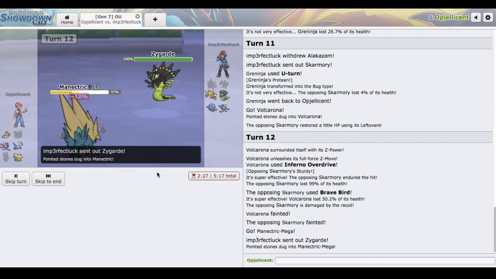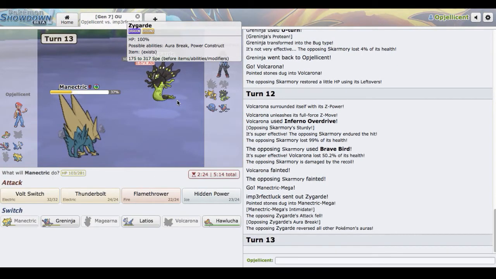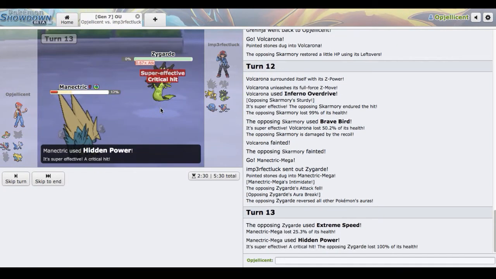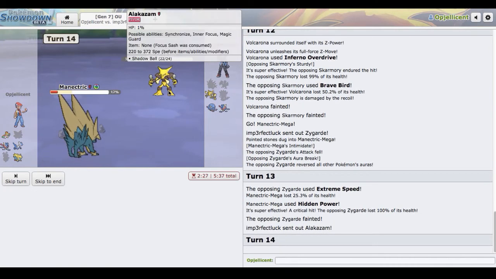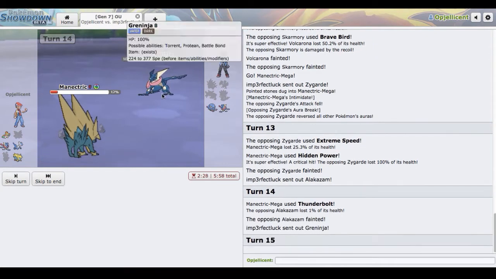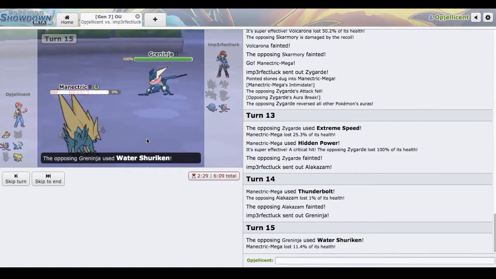He goes Zygarde, so I know we can live a -1 Extreme Speed, and I think my play here is definitely Hidden Power Ice. We definitely live something. Yeah, we live that, and we'll take this easily. We crit him, so that crit definitely mattered. Nothing I can do about that. He goes Zam. It was Sash Zam, so I know we outspeed you. I don't know what you're doing. He goes Greninja. Is he just sacking off his entire team? Why did you do that first?